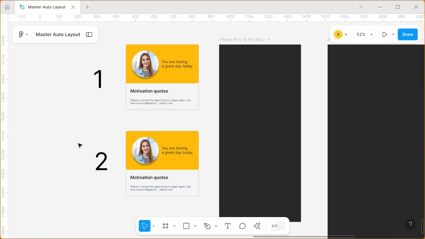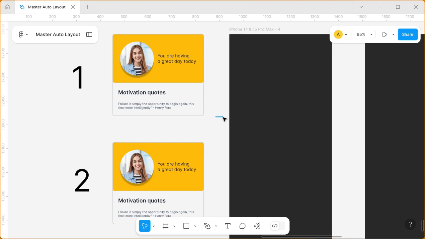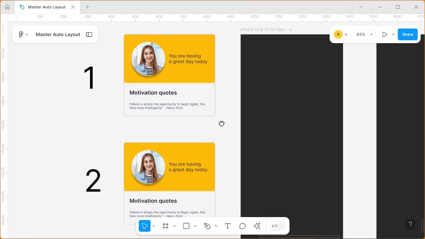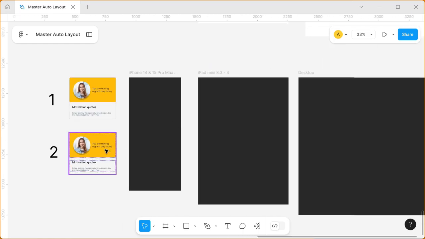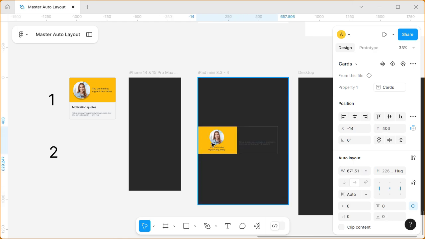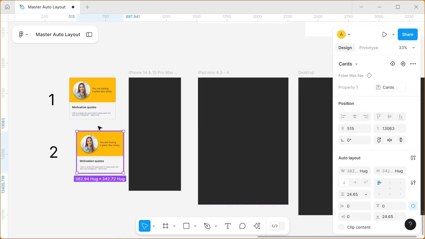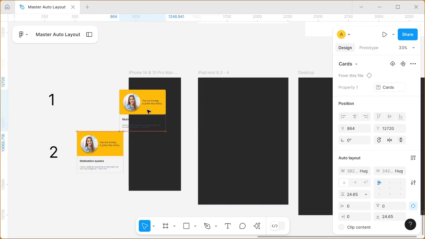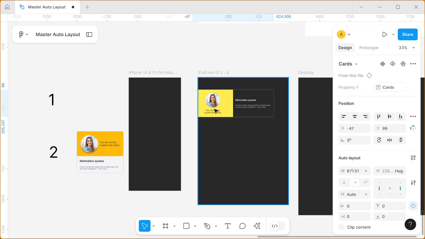Now I want you to look at this card on the screen. Card number 1 and card number 2. Both cards look identical, but there is a major difference between the two. If I take the second card and click and drag, it doesn't change the color. However, if I take the first card and put it in the frame, it will change the color as well as the layout. For layout, we already have created a video, which is lecture number 5. You can look into that in the description link below.